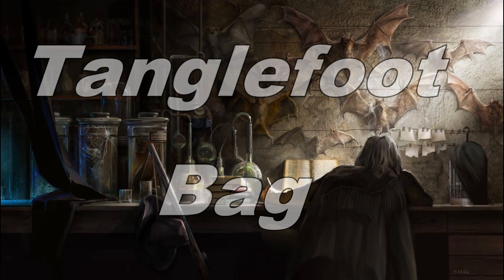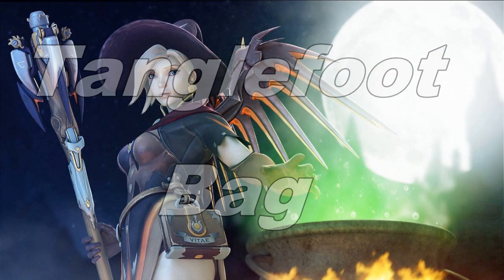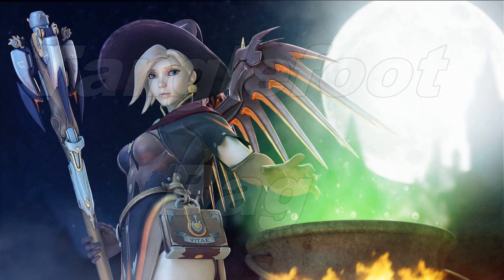One of the best ways to use a Tanglefoot Bag is a way to take out spellcasters. Anyone attempting to cast a spell covered in goo must succeed at a DC 15 plus spell level concentration check or lose the spell. Crafting a Tanglefoot Bag is a DC 25. It will cost you 16 gold, 6 silver.